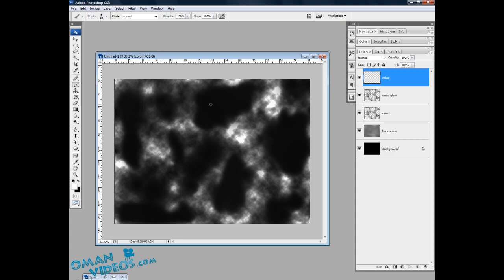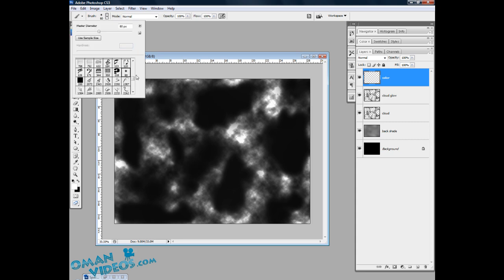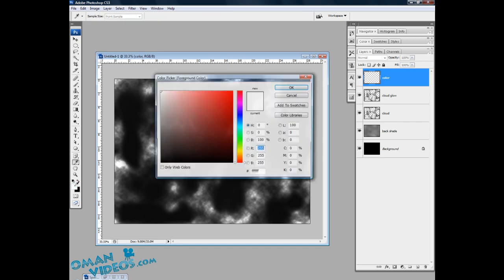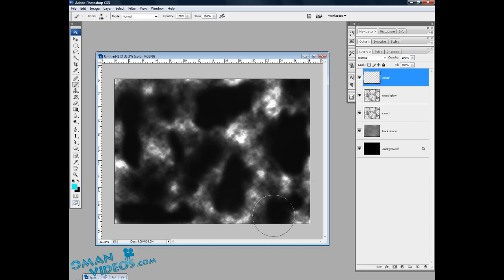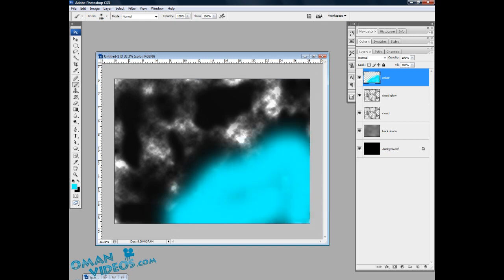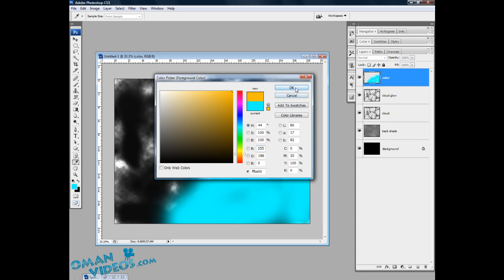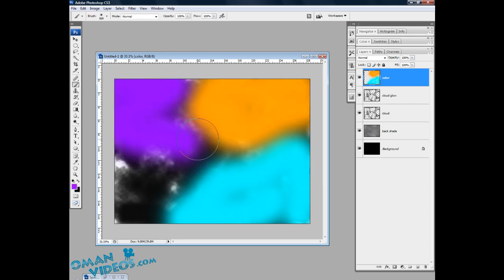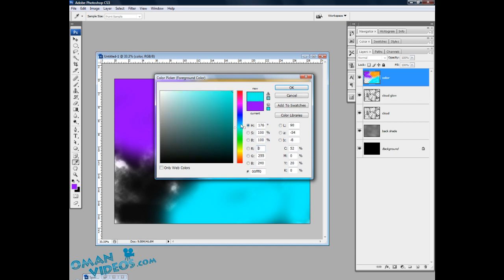Using our brush tool, we'll be creating some colors here, some smooth mixed color. Let's change the brush to a bigger size. 569 is okay, and let's reduce the hardness to complete soft edge so that we have a neat color fill. Let's change the color to, let's say, aqua. Let's fill in some here and we'll use some orange, a little dark orange. Okay, let's use purple. Purple's okay. Some here, and let's change to another color, blue we already used. Let's use some green.